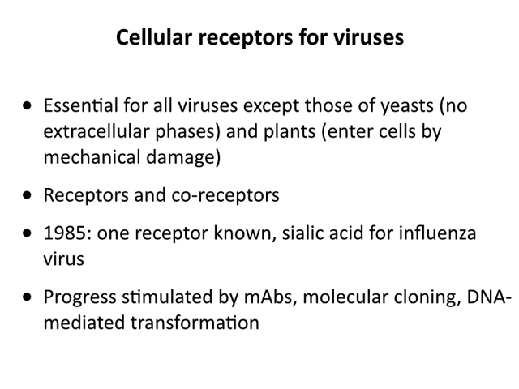But for animal viruses that we'll talk about today, we will invoke the need to use a receptor, and sometimes a co-receptor, a second molecule, is also needed. As of 1985, only one virus receptor was known, and that's sialic acid, which of course is a carbohydrate to which influenza virus attaches. But very shortly after that, many, many new virus receptors were identified, and today we have receptors for most viruses known.